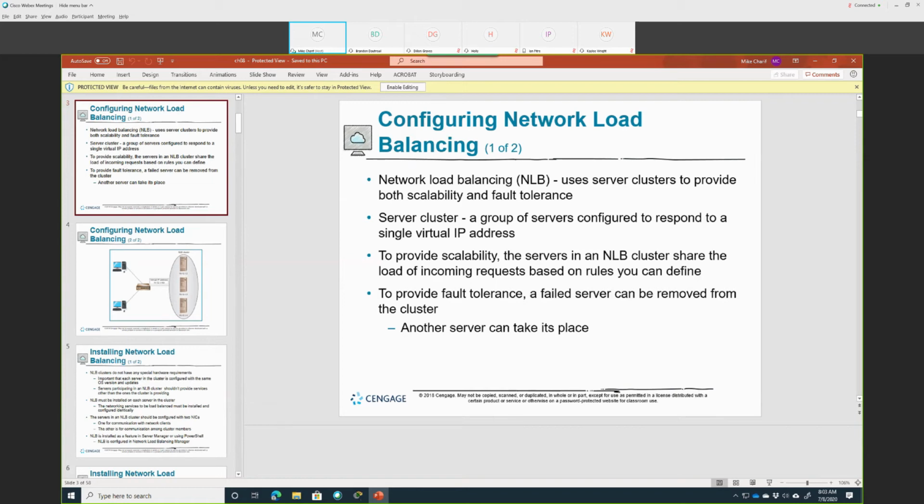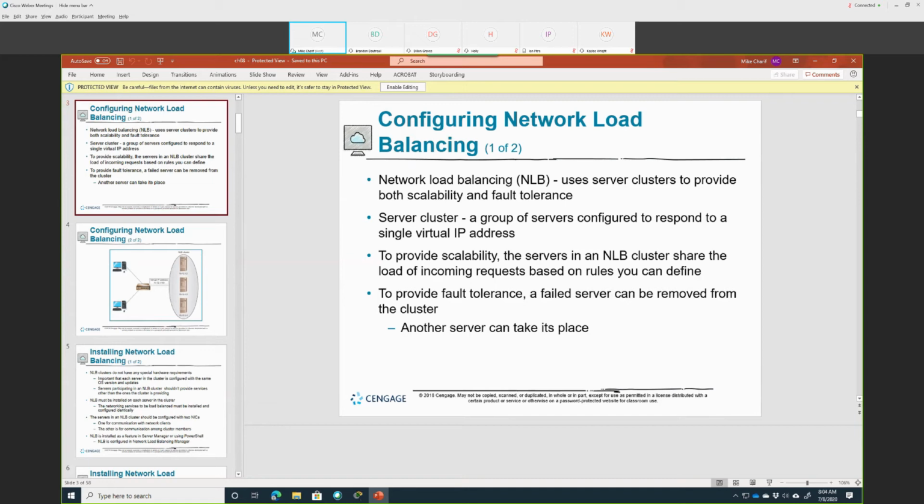Now, why do we need multiple servers? You know what they say: one is none, two is one. For fault tolerance and load balancing. If we have one server and that server goes down, you have 1,000 users who cannot access that website or stream some audio or video.